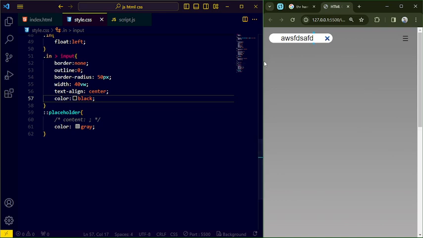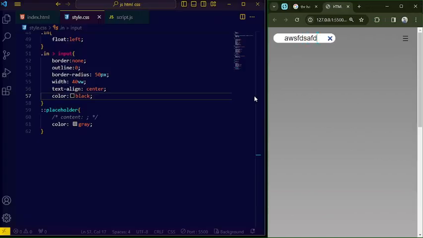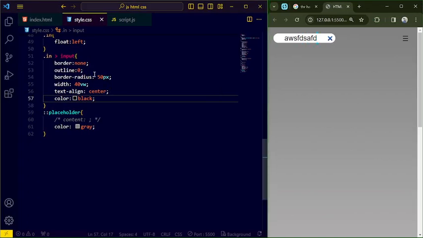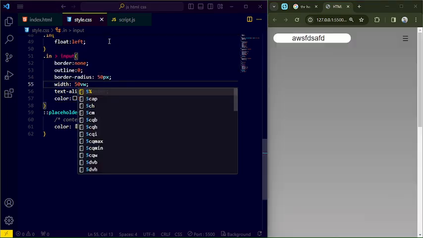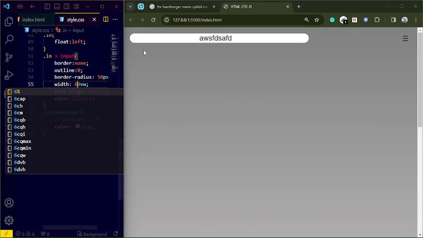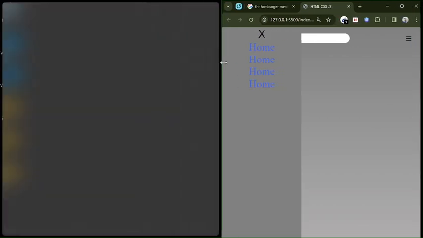Or if I make it bigger like this, it's a little bit 50 width or 60 width. 60 will be fine. So if I make it bigger, the width is bigger. Simply cross it, and there it is. Wait. If I do it like this, going.